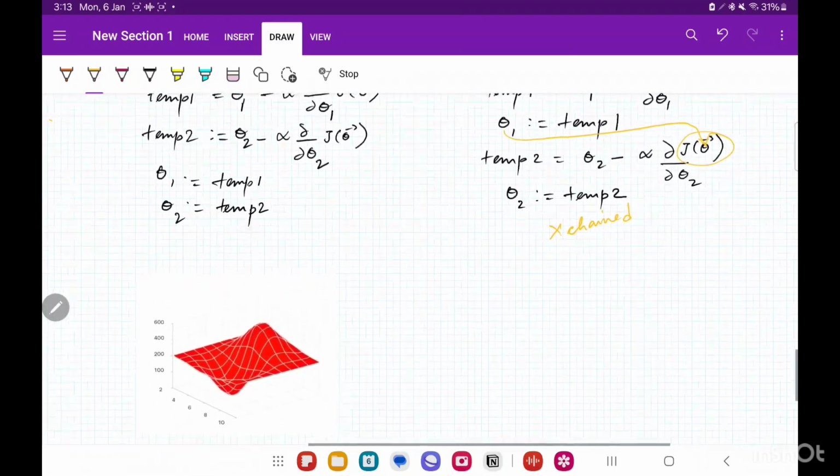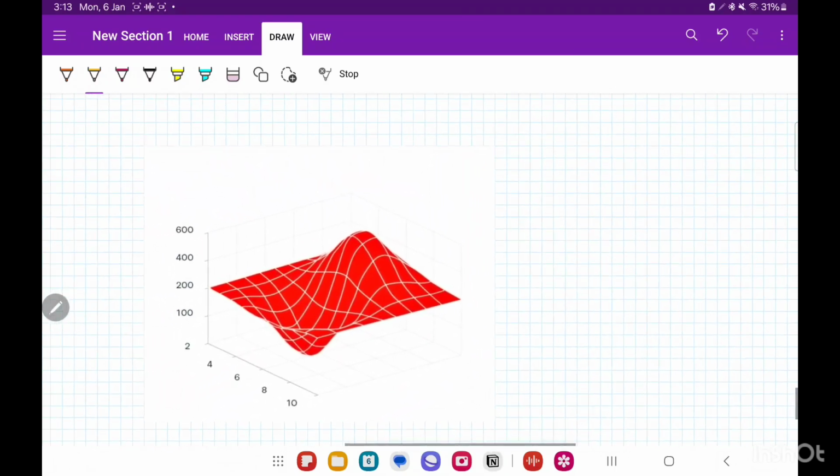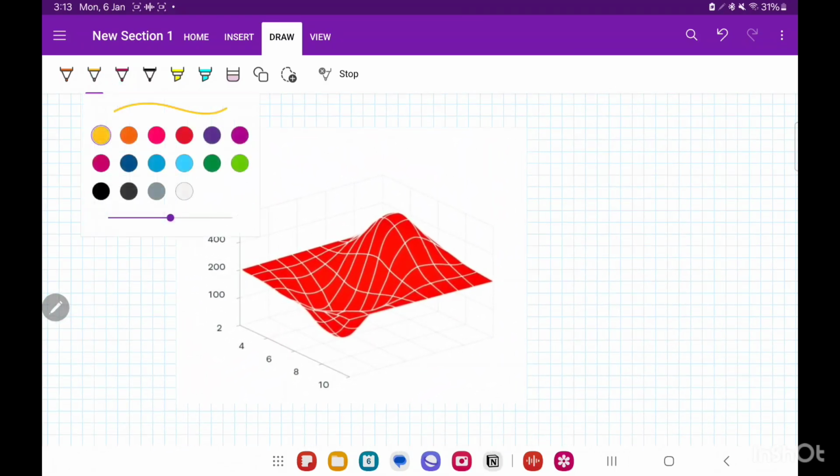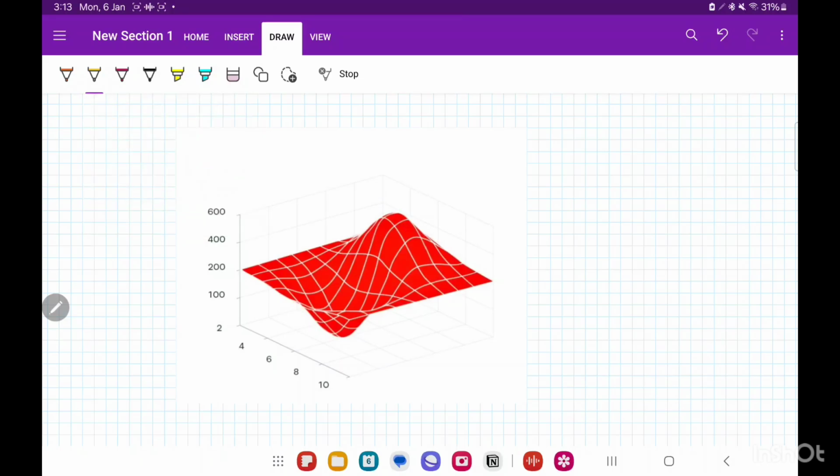Just to wrap it up, think of gradient descent visually in terms of standing on a hilly terrain. The peaks represent high error or loss, and the valleys represent low loss. So your goal is to get to the lowest point, or the global minimum. The slope of the hill at any point is like the gradient, right? It tells you how steep the terrain is and in which direction you should move.